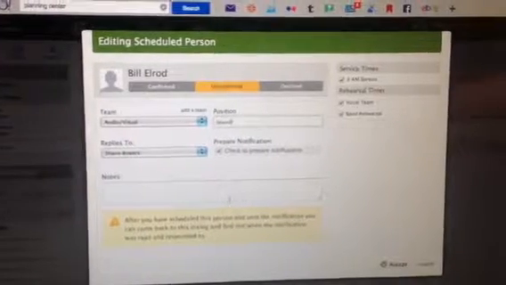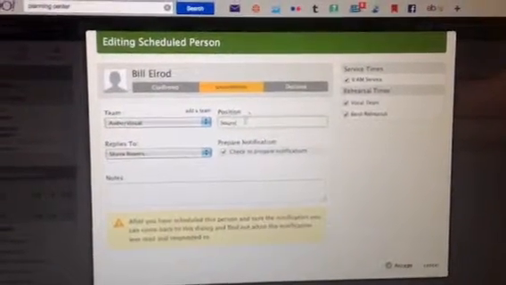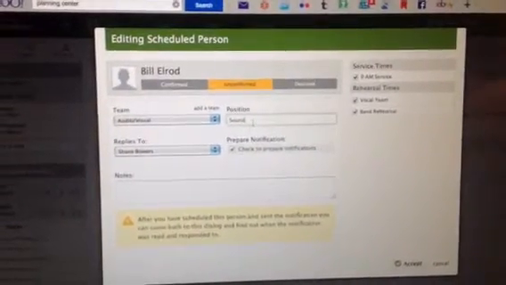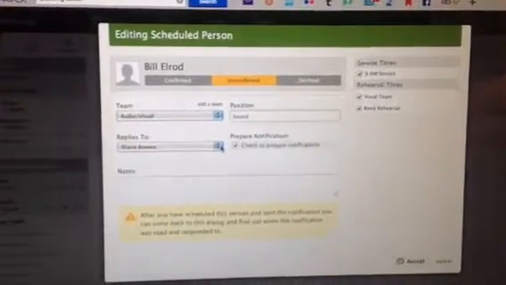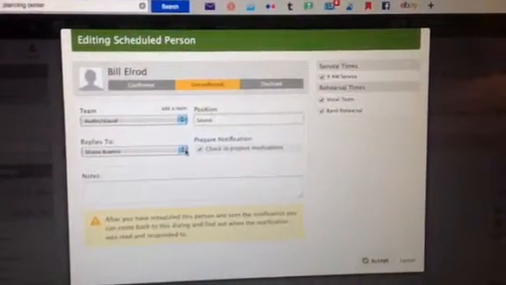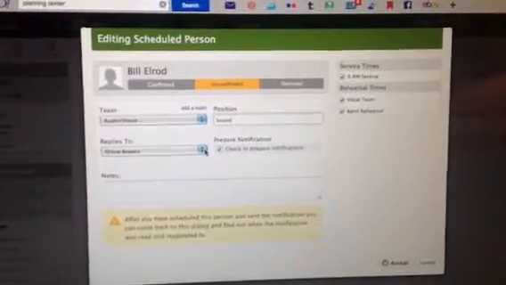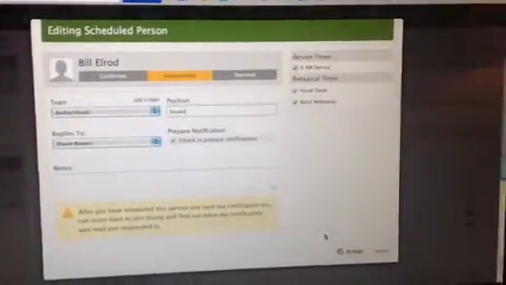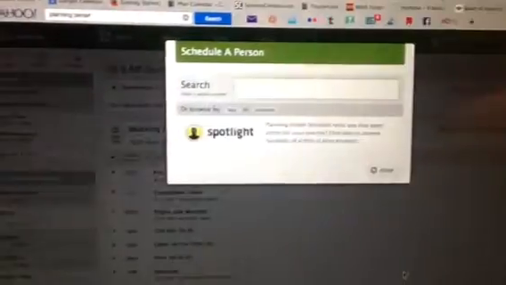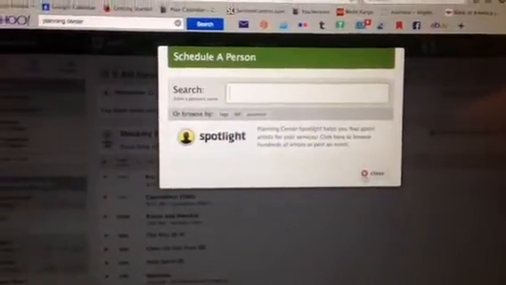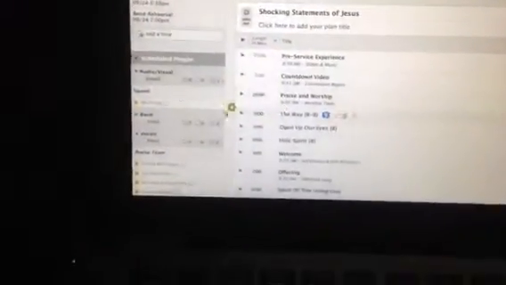And we can customize these, by the way. We can call it upstairs sound or downstairs sound, or we can customize it. I'll have to remember how to do that, actually. So anyway, we'll just click him in for that and schedule him. I'll accept that. Alright, then we'll close out that and go over here and look.